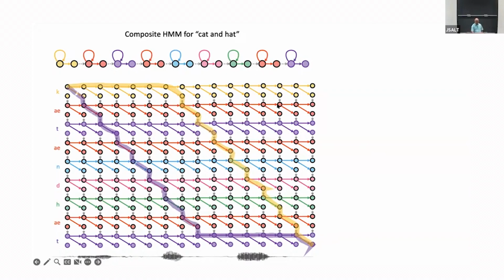By the way, this is not possible because if I stayed this long producing a K, I would never have enough time to finish. So I'm just keeping them there for you to see, but in terms of feasibility, those are unreachable states. So if you think of graphs and connectivity, if you look for a path that goes from here to here, it'll never go through this. And this, for example, is a typical path through this. So I might produce K for one frame, A for one frame, T for another frame, another A for one frame, another N for one frame, and so on and so forth.